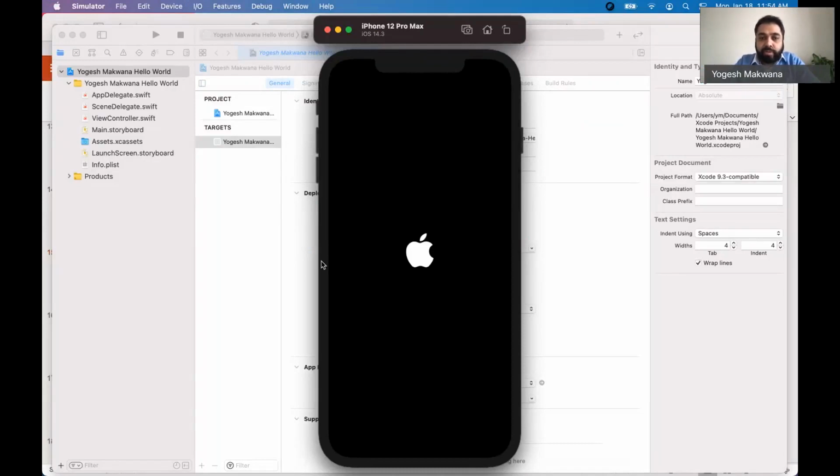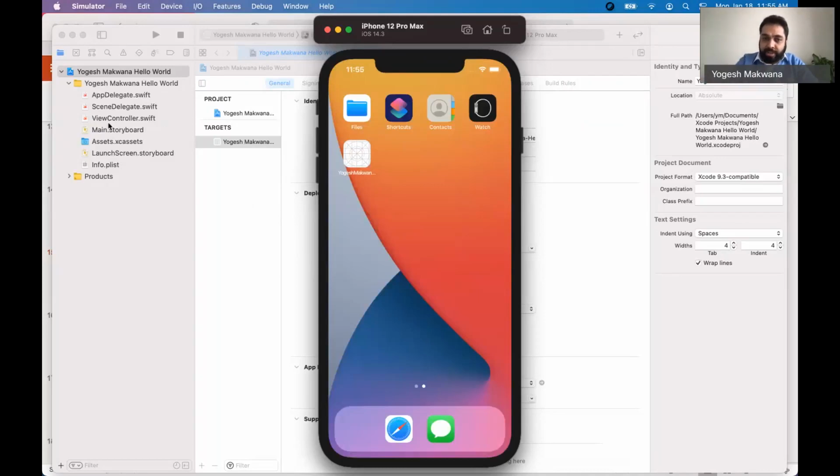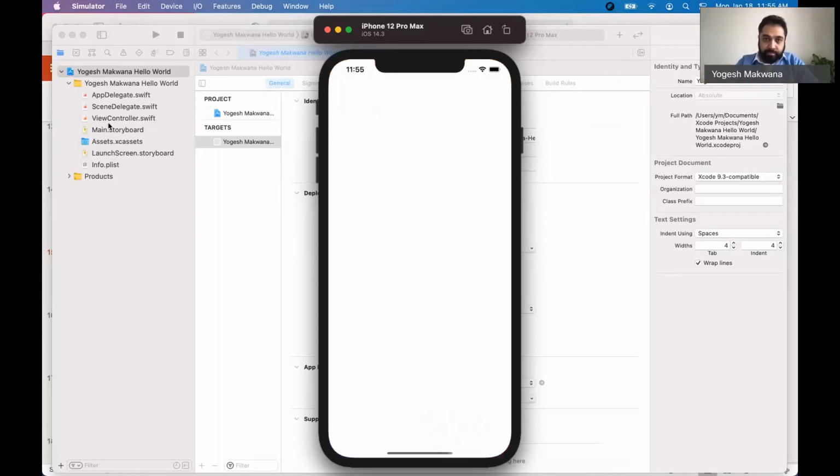And what we want to do in the meantime, after this has booted up and we see what the app is like, is look at what all these files are. So you get an idea of how Xcode creates these projects, how the operating system interprets everything. All of that will become clear to you.